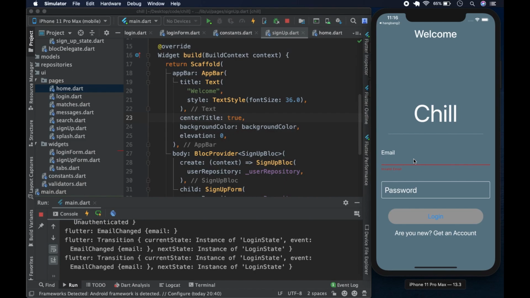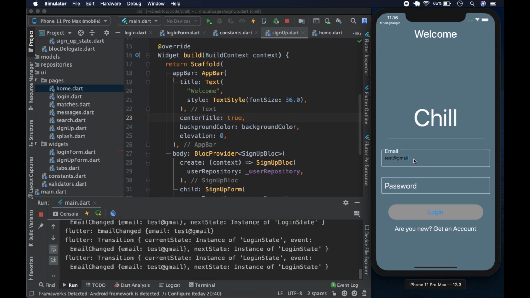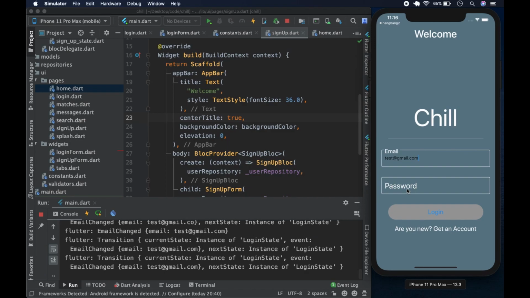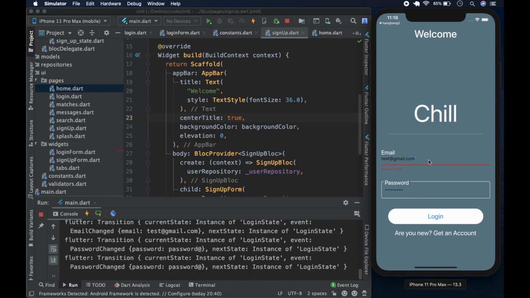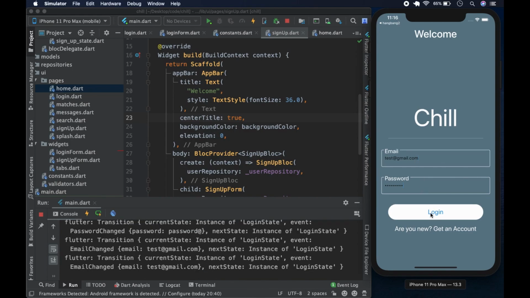The account was test@gmail.com, and after that we entered the password. Okay, the validation works, and we hit the login.